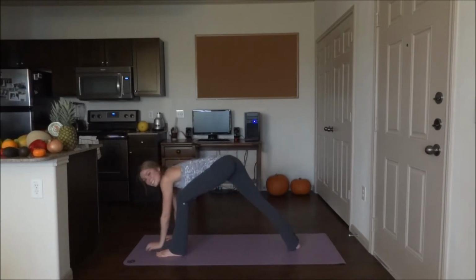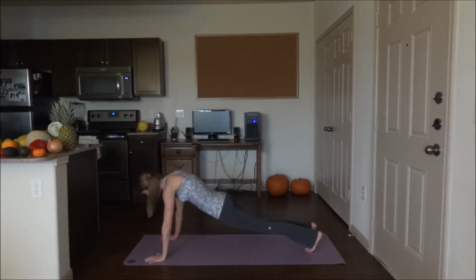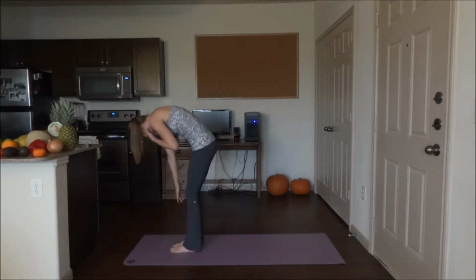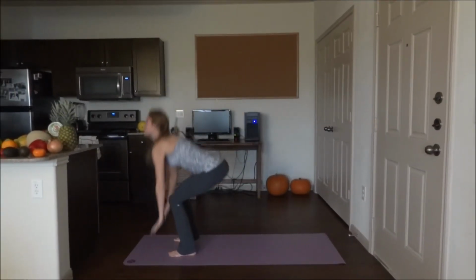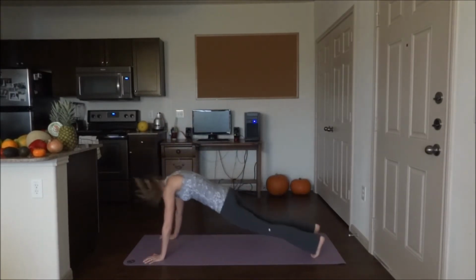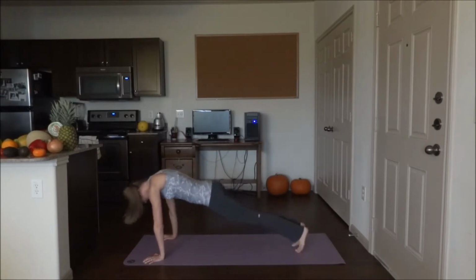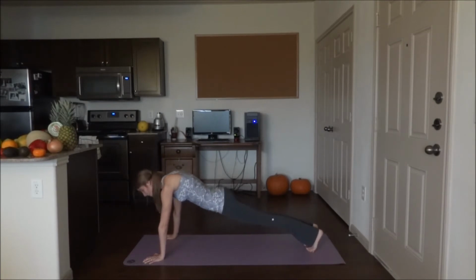Okay, place the right hand down on the mat. Step back into plank. Look at the hand, step or jump forwards. Slowly roll up. All right, 5 squat jumps. Stay down here. Step or jump back into plank. 10 plank jumps. Two push-ups, chaturanga into upward dog.